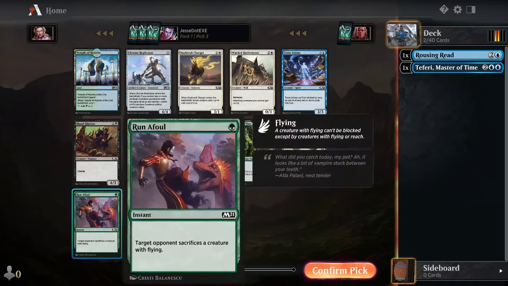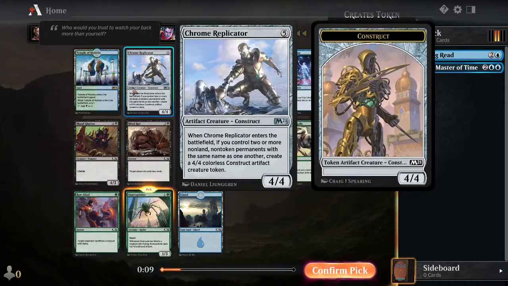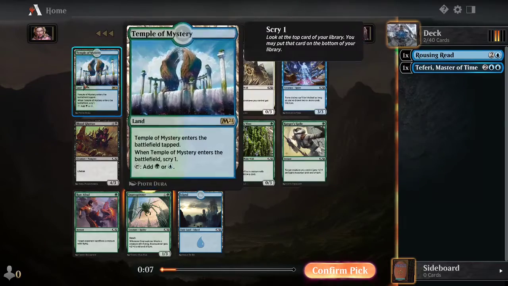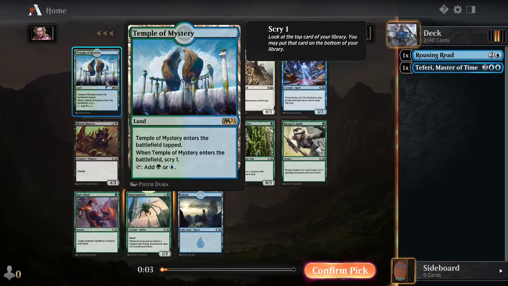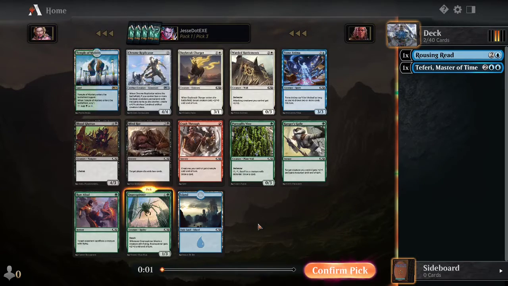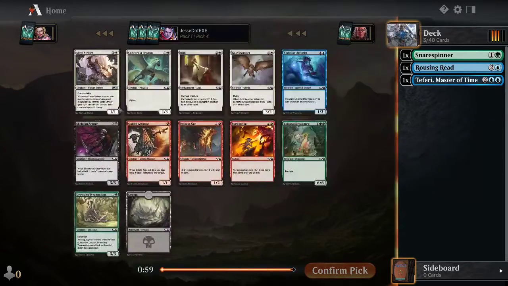Is Snare Spinner the best card? It might be. I just don't think that's worth it. And I might be wrong on this card, but I don't think it's worth it. Do I take the Temple? Temple versus Teferi. Alright, answered for me. Oops.